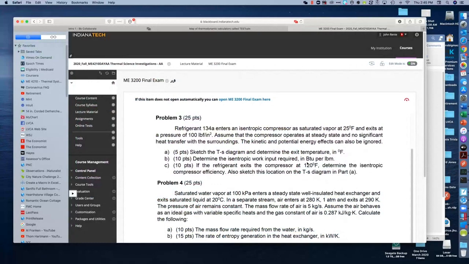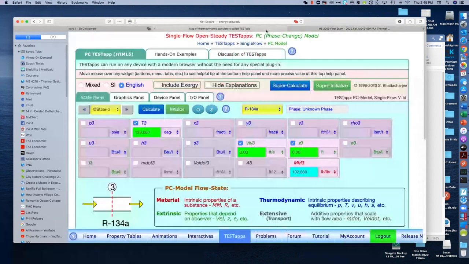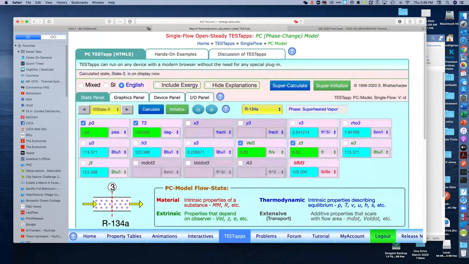if this is the actual temperature, we make the assumption that it exits at 100 psi at this higher temperature. So we go back and we know that the pressure is equal to the pressure that we had specified at state 2, which corresponded to the 100 psi. So now we have our two thermodynamic states. While we're at it, we can say that m dot is equal to m dot 1, which is also equal to m dot 2, and all of the thermodynamic properties are then determined.